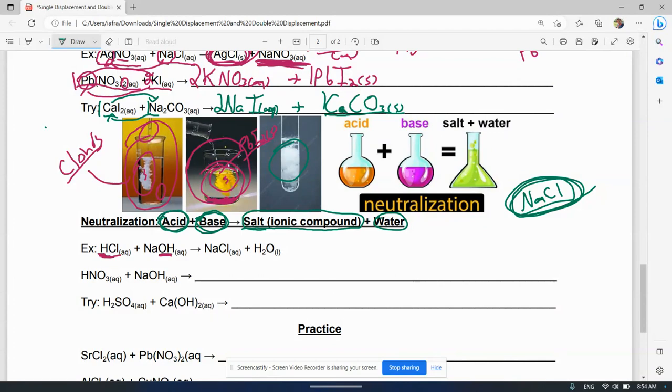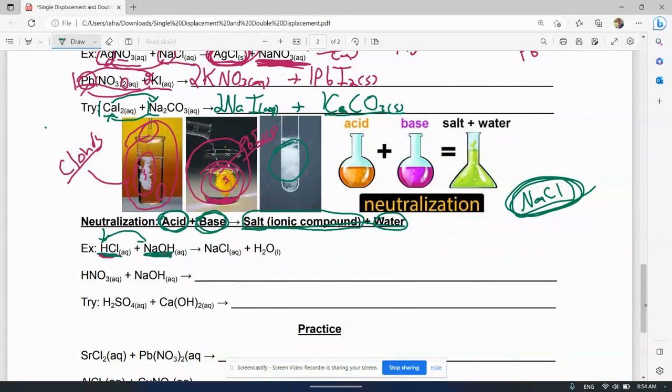But when you mix them together, they cancel each other out and become neutral, meaning your salt and your water are closer to neutral than the acid and base were. And there's more details on that coming soon. So how do we recognize this? Well, you'll recognize a base with OH there, and you'll recognize an acid, which basically starts with an H usually. Okay, unless it's H2O. H2O is not an acid. It's not a base either.